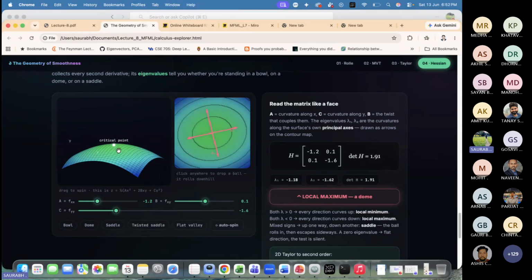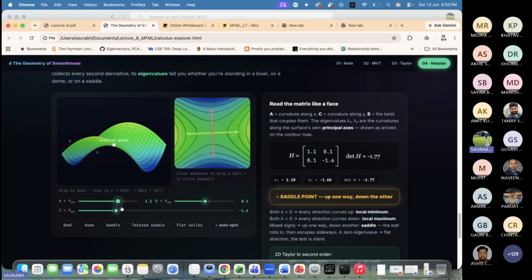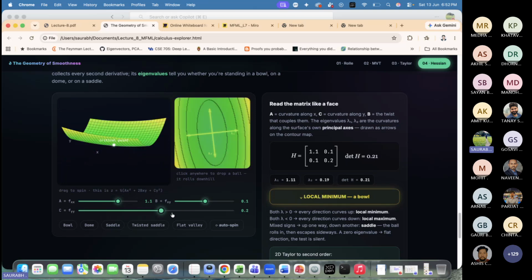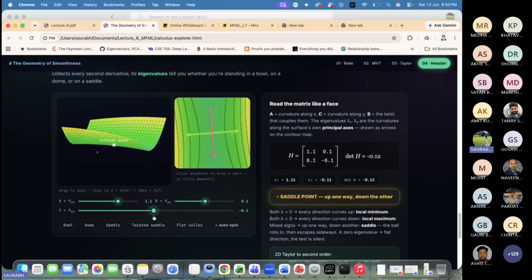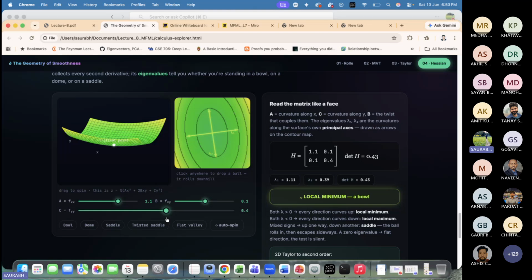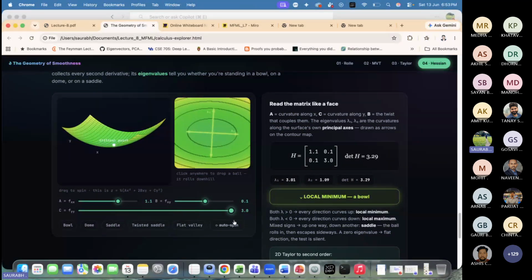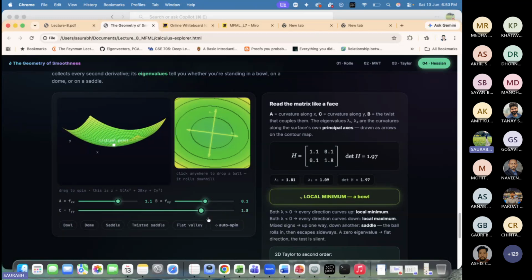You still have a bowl shape, but you are trying to find the maximum. So if you have a negative fyy, it means your fxx is negative. Let's say fxx is positive, and you care about fyy, there could be a saddle point. Let's say the determinant is positive only in these cases, right? After here, it is all negative. The determinant is positive here. You don't worry about it, because your shape is all dominated by how fxx is changing.